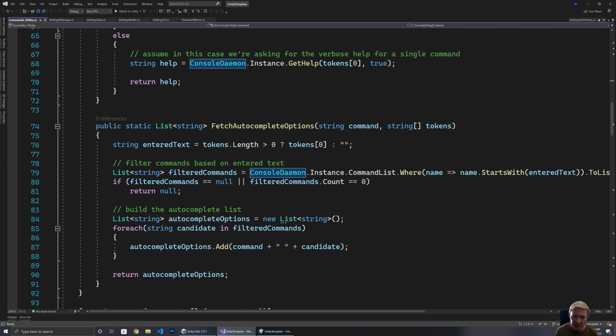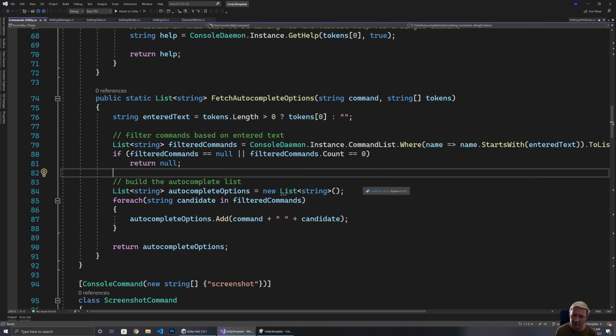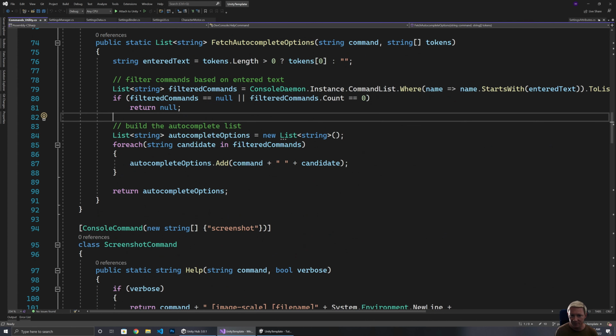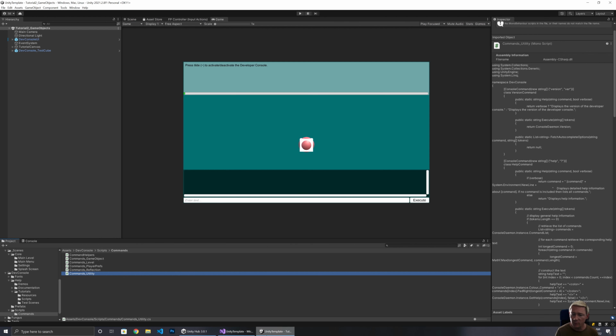That includes some ones where it might be doing things like grabbing objects that are in the scene or components there. So there's a bunch of things you can do with the autocomplete on that side that works quite well with it. So that's sort of the key things that we've got available for all of this.